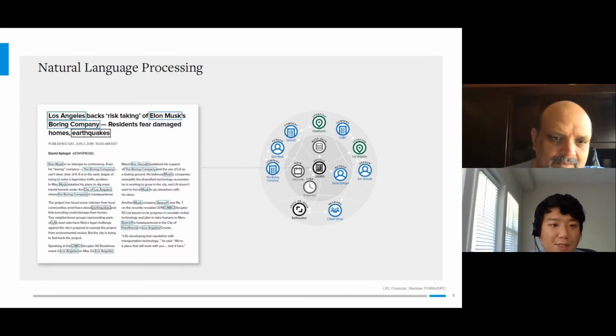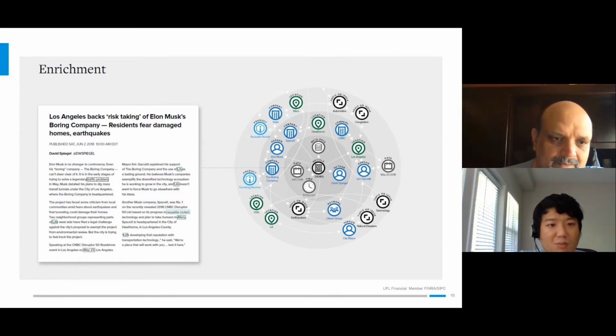out of the documents. The next step, which is more important, is tying the keywords extracted from these documents to other data sources. For example, we were able to tie it to a generic concept knowledge graph that we got from conceptnet.io. We're able to tie it to the Investopedia financial terms glossary. We're able to tie it to an internal dictionary for LPL.